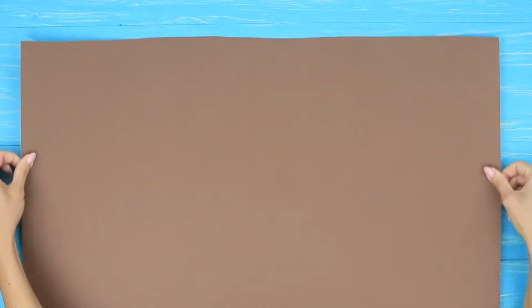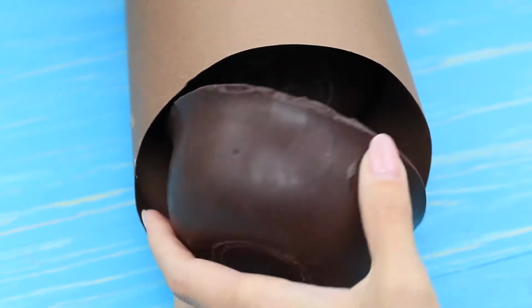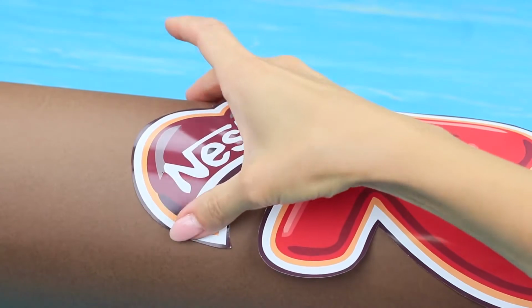Roll a big brown paper piece to get a cylinder. Put the candies inside. Make plugs from gold cardboard and put them in the ends of the tube and add a big label.